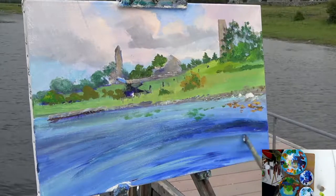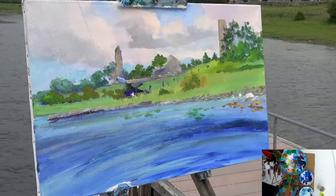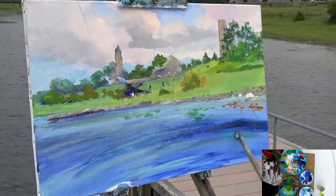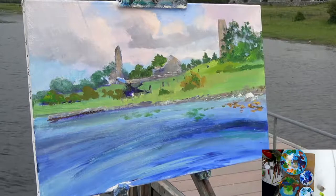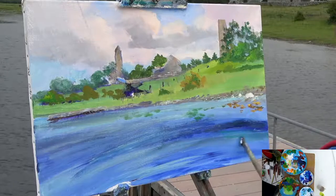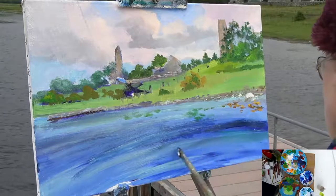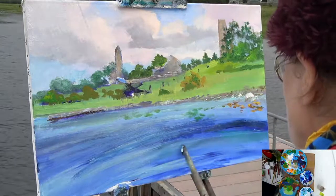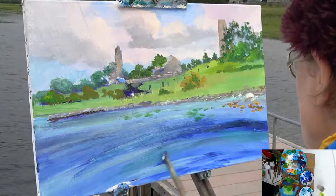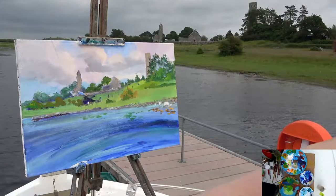I'm making these half tones while you're here on the site with the lapping of the waves underneath you. Is distinctly easier than sitting in the studio in a month or two's time when the experience has faded somewhat into the distance. You see how easily the paint is still blending on the canvas? If it stops being easy to blend at any time, back to the palette and remix. Never be afraid to go back to the palette and remix.